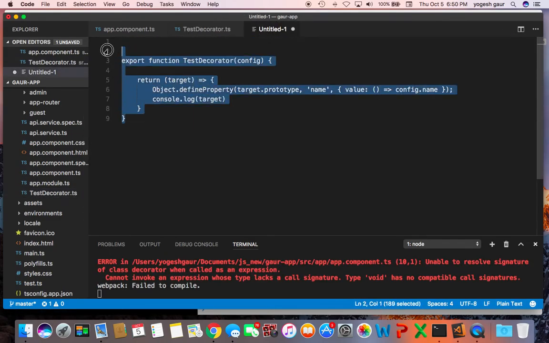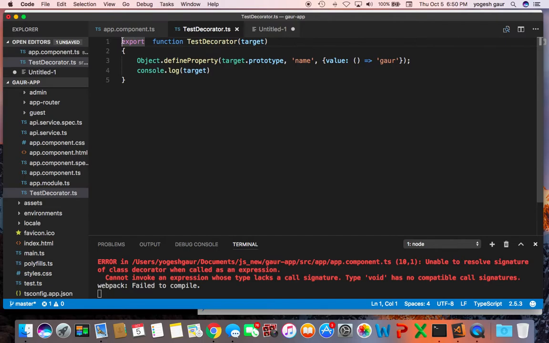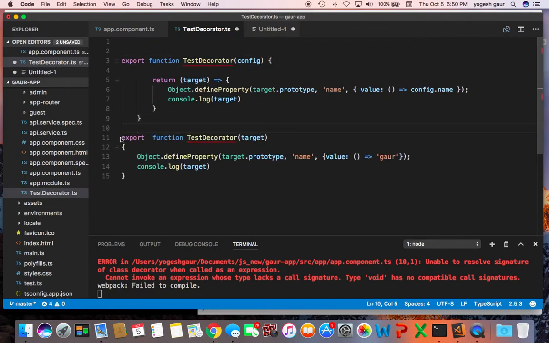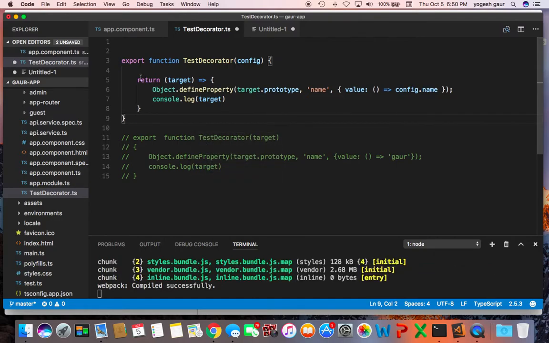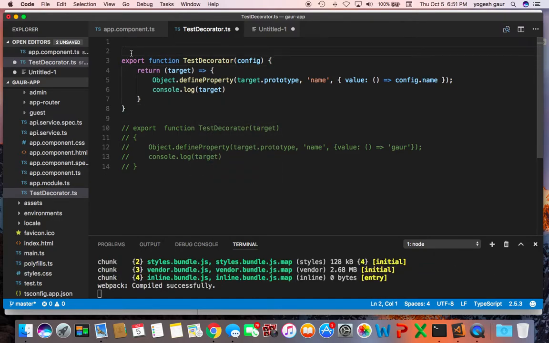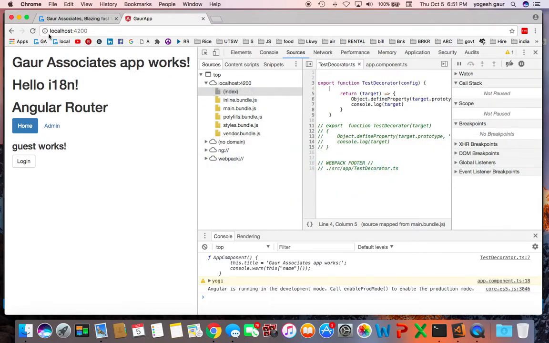Right now it's complaining, so I've written a function already, so we can essentially replace this one. And here we have the decorator function written to accept a parameter. So the way this works is the function still gets the parameters first, and we end up returning a function here. And in the function, we still have the target and everything else. So as you can see, this is still the old function. Nothing has changed, but we're returning this function. And in the config, we are using the config name property. So if everything works, we should expect my name to show up. And if I let it run through, you can see it has changed to Yogi.